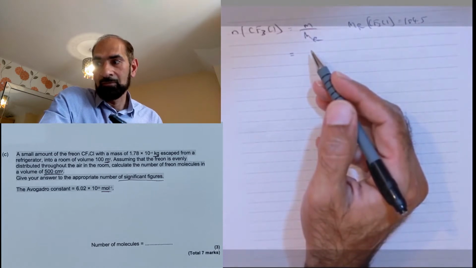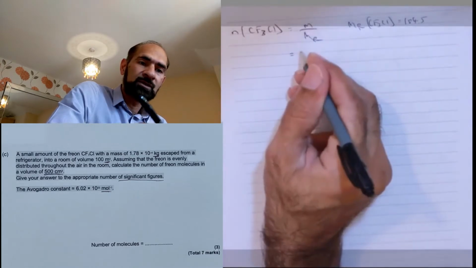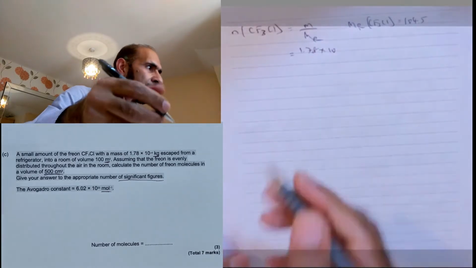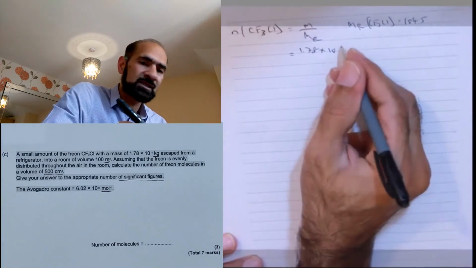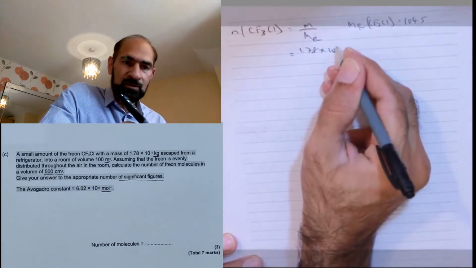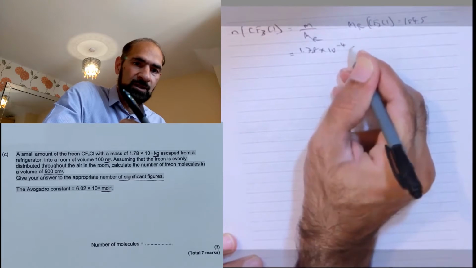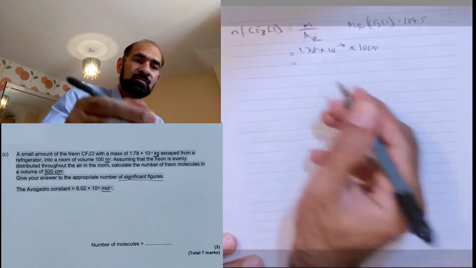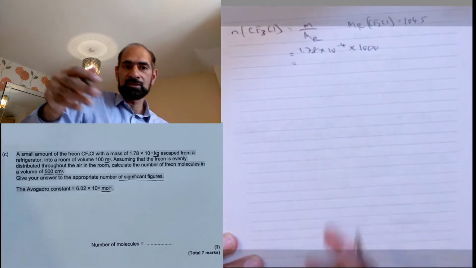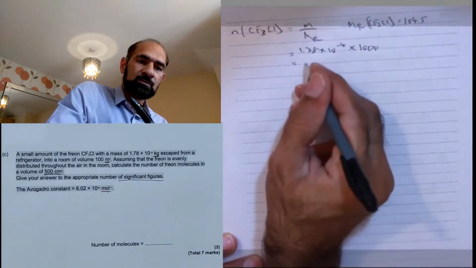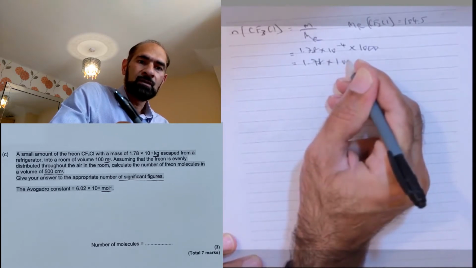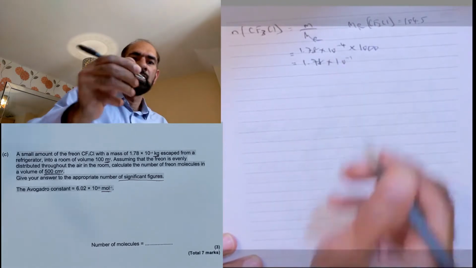By multiplying it by 1,000. Okay, kilograms into grams, so it will be 1.78 times, I'm going to try and write a little bit bigger actually, because I think you might be able to see it better. But I'll probably start it from the next sentence onwards, times by 1,000. That will give me grams of Freon. So that is, well, that's quite simple, isn't it? Times by 10 to the minus 1.